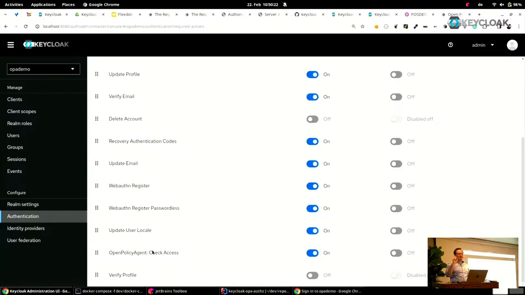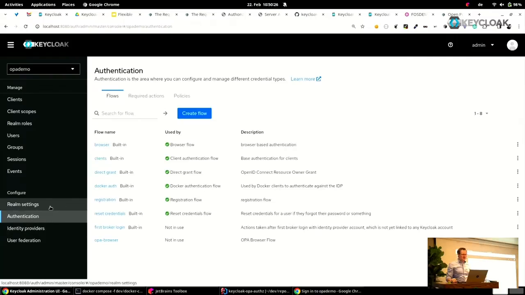Yeah? With a caveat. The problem is, these required actions are currently only executed for the browser flow and for the direct grant flow for some reason, but not for the client flow. Yeah. Another question is, when I want to restrict usage of grant type password like direct access grants or client credentials grant, how can I do that if I cannot adjust the flow in a way?